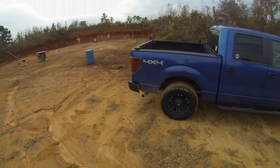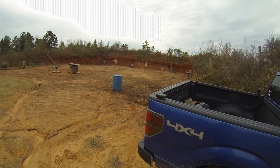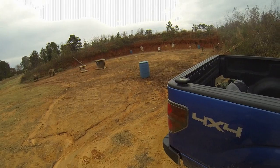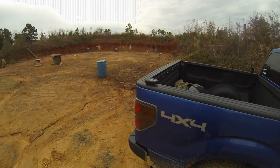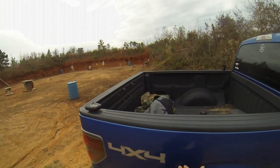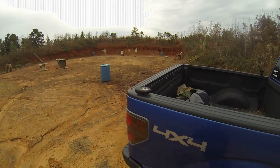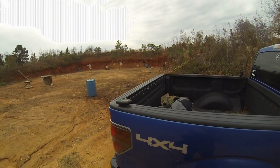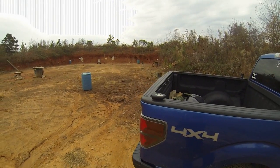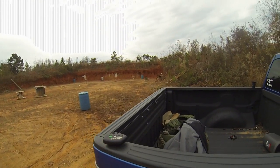A first-person view walkthrough: my starting position is here at the truck, which is good for concealment realistically. For this drill, let's assume everything is cover and is going to stop incoming fire. My shot timer is my cue to go — I'm not racing the clock, just using the tone to start the drill. I can engage both threats from this position and then move if I have to. Let's say this is just concealment — I need to get behind something that's hard cover because this sheet metal is not going to stop incoming fire. I'll engage both threats as I'm able, prioritizing the threat armed with the firearm. My next position of cover is going to be this blue barrel.